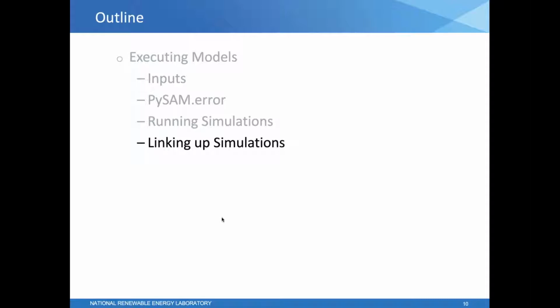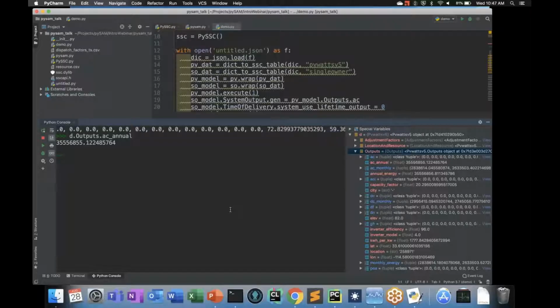At the moment, you have to assign the required inputs of the single owner from the outputs of PV watts. Luckily, there are usually only a few, but not catching all of them would be an easy mistake to make, so be sure to check the documentation. So I'm going to create a single owner model with the defaults configured to the same technology financial pair. I'm going to import single owner and create that default model.